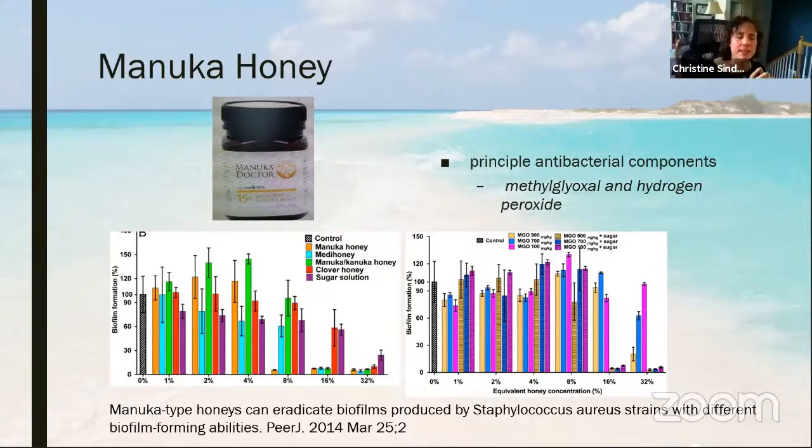There also have been studies that have shown that the methylglyoxal, the actual component of the honey, is more effective with the sugar in the honey than if they were to separate the methylglyoxal component alone. That makes sense, because the honey is there to protect the beehive from fungus, viruses, bacteria, things that would eat the hive. So it makes sense that the honey is effective on our skin as well. And so you want to look for a 10 or a 15.